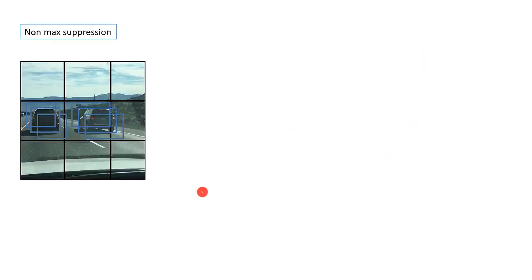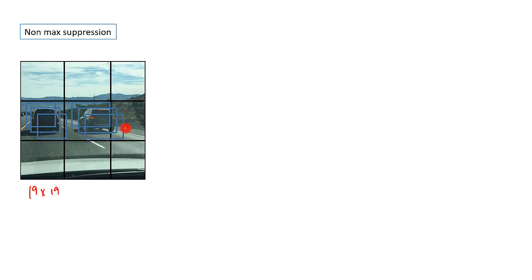Let's now talk about non-max suppression. There is a good chance that one single car or one single object can have multiple detections by our algorithm, similar to something like this. Essentially the YOLO algorithm uses 19 by 19 grid cells. So one car will itself be surrounded by multiple grid cells, and each grid cell will think that it is the center point of this car, and that will give multiple bounding boxes for one single object.